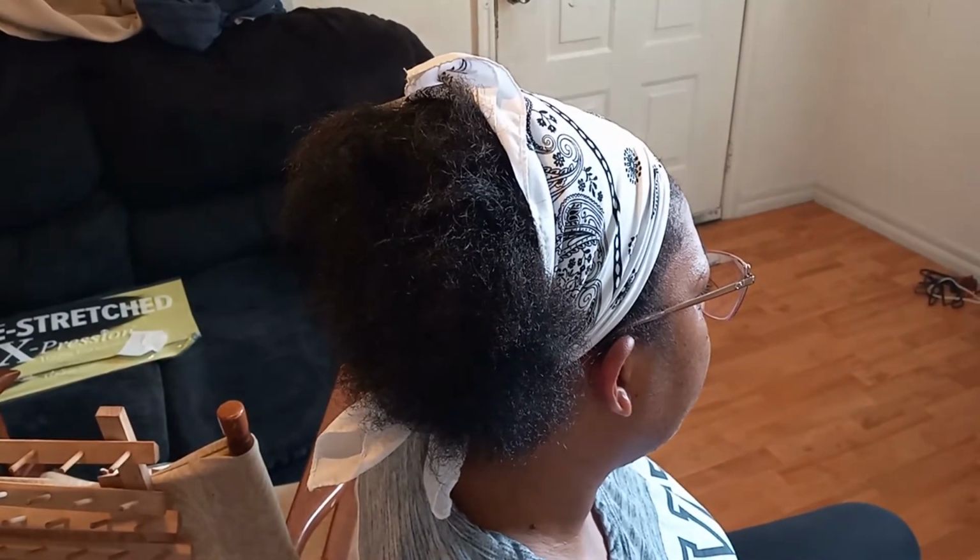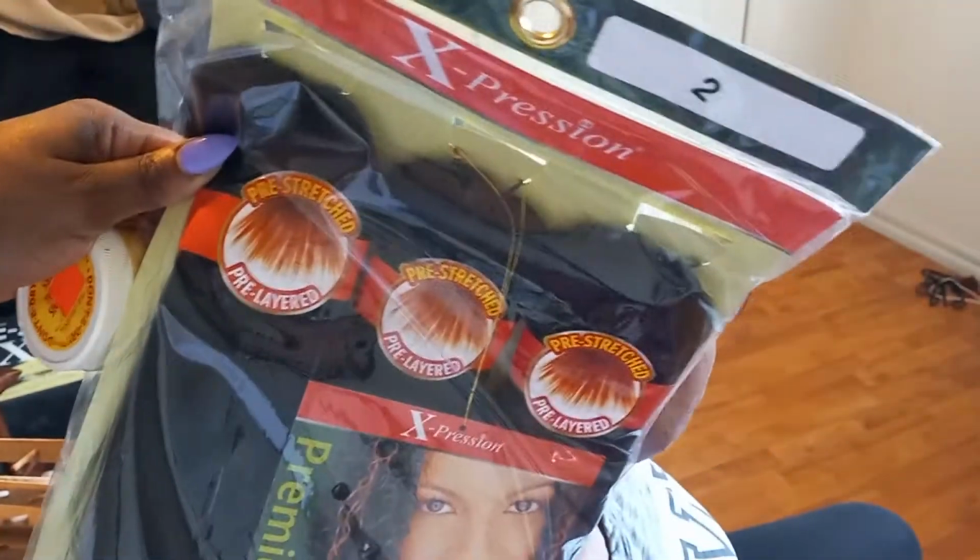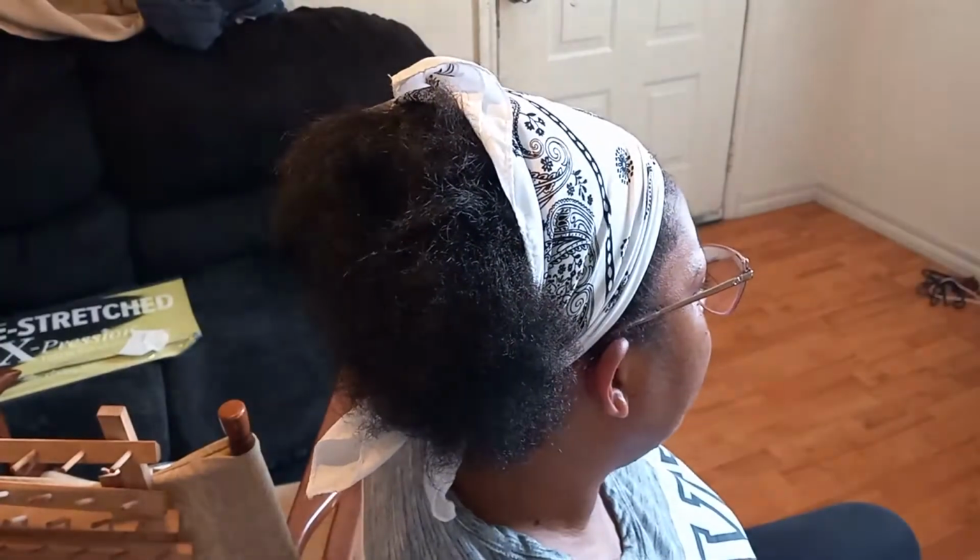We're about to do a low maintenance cornrow style straight back. This is some 52 inch Kanaka line hair. It's the number 2 pre-stretch. Always get pre-stretch. It makes your life easier.